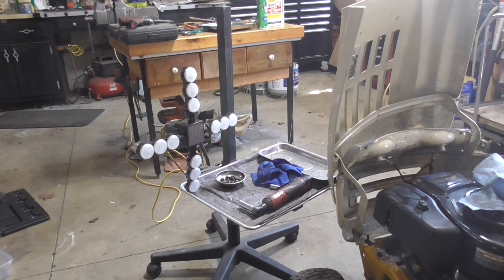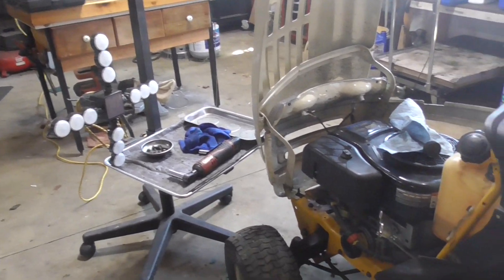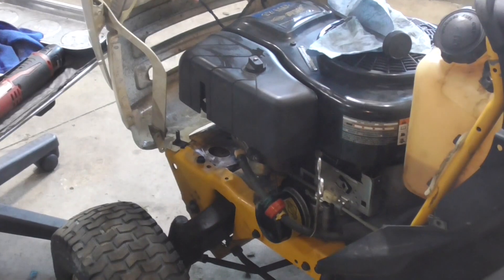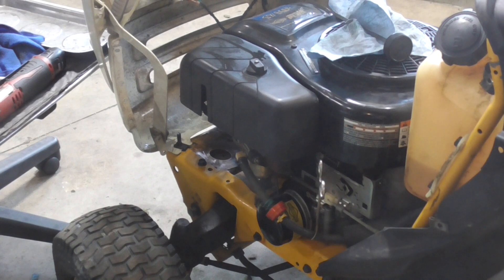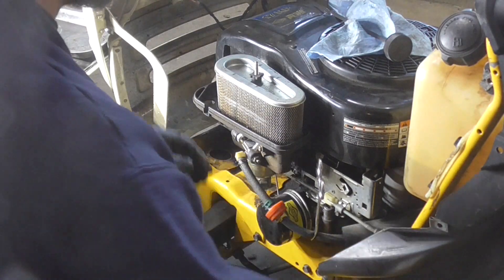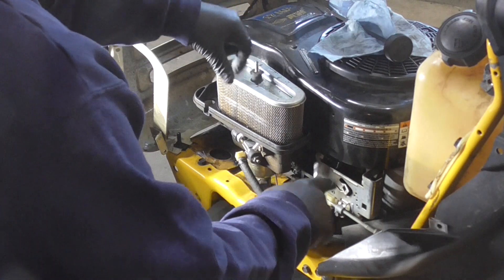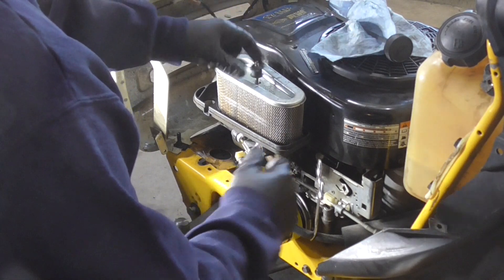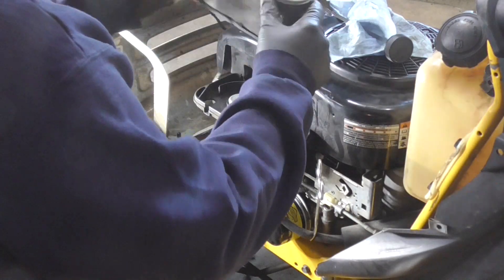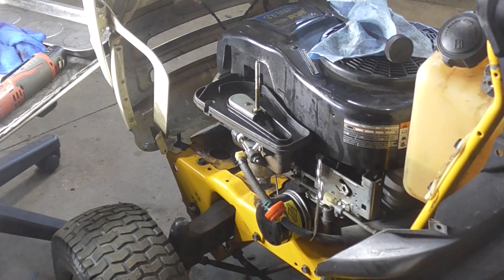I removed the left side of the hood so I could gain access, so we're going to be working right in here. I'll give ourselves a little light from my tool cart and we'll start taking this apart. I already have the fuel line clamped off because I realized the gas was leaking through — I knew it was leaking through because I tried to start it and it was fighting to start due to too much pressure.